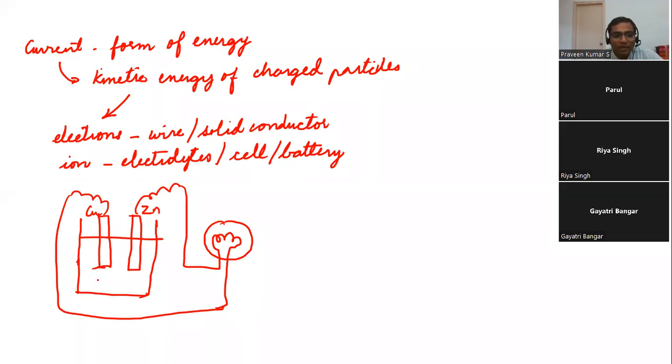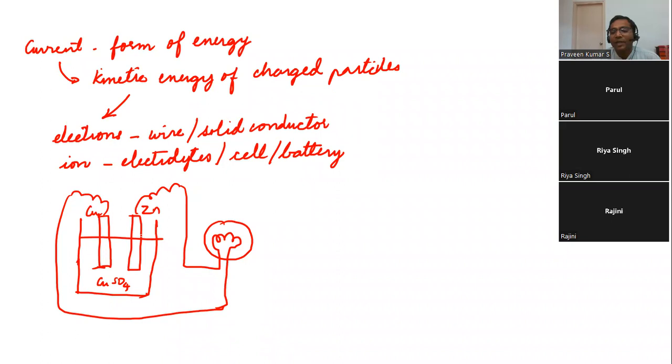So if you have an electrolyte here, let's say you have CuSO4 solution here, and then you dip two electrodes. Remember that if you have both electrodes of the same metal, it won't work. You should have two electrodes of two different metals. In this case I have indicated copper and zinc. The moment you dip this, what will happen? You have studied what is called a displacement reaction.